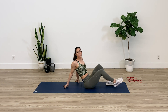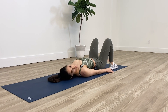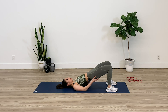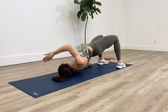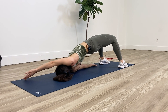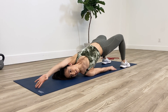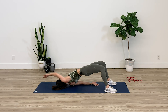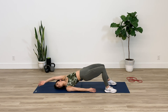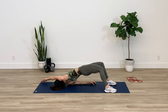One more on this side. Now we're going to go back and do the bridge one more time. Going up, engaging the glutes, neck straight, and reaching over — you might roll over your right shoulder a little bit. Come back. Reaching over, you might roll over your left shoulder a little bit. The entire time, keep your glutes engaged and make sure you're breathing out as you're reaching through.